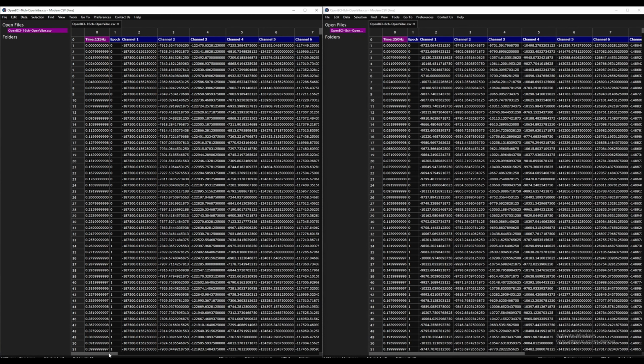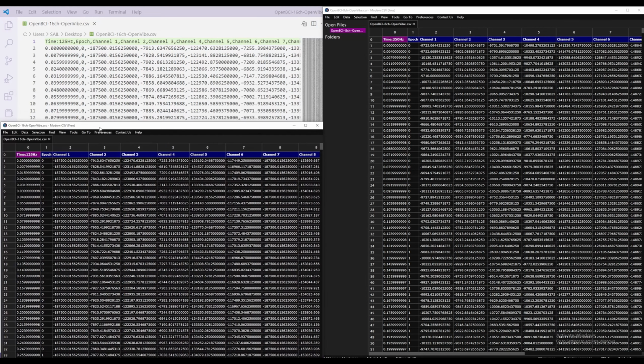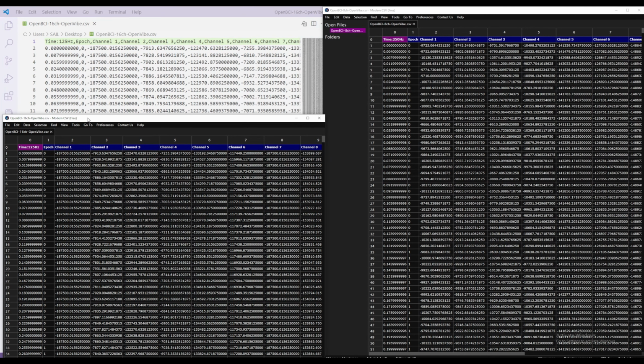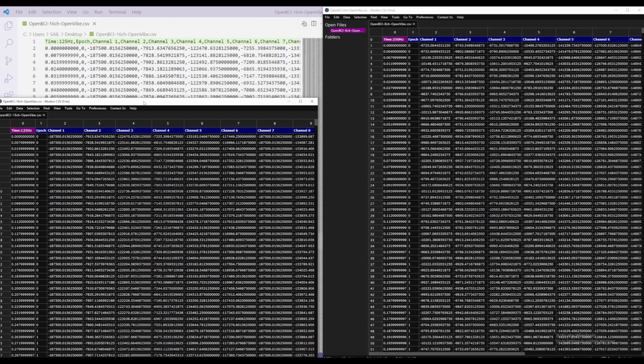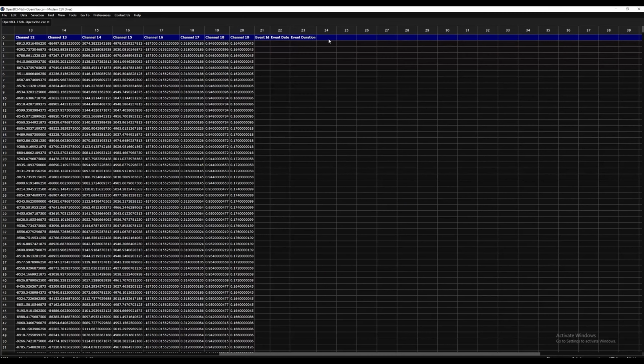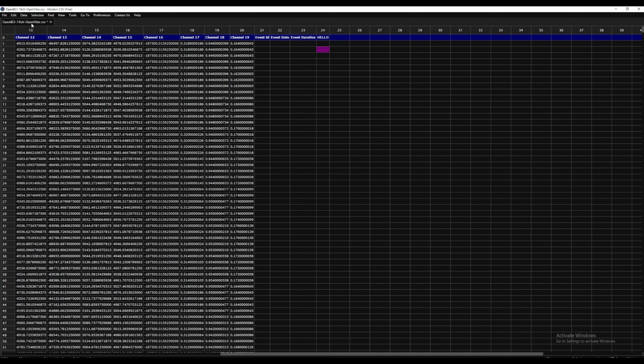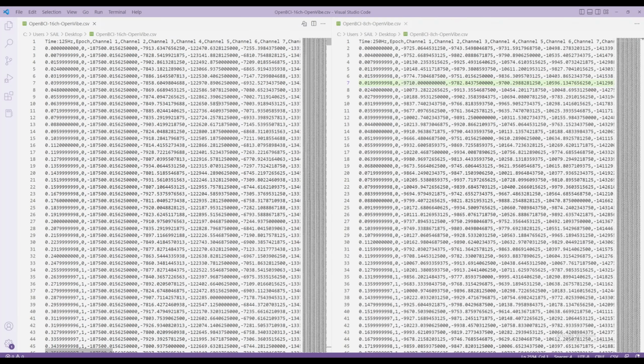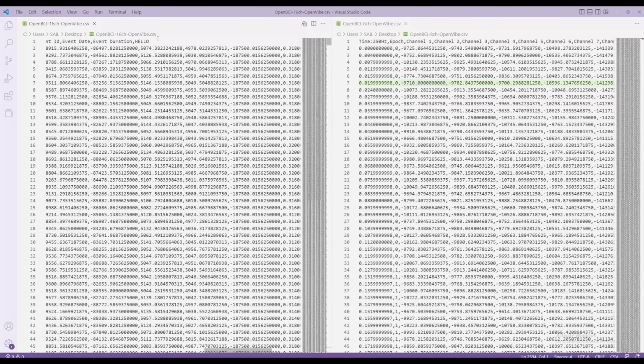So this is what a CSV file actually represents. So if we compare it to the text file, remember that CSV files are text files and they have to be converted to a number. Otherwise, these two are exactly the same, just that the commas separating each column is now replaced with an actual table. So if I, for example here, add hello and save, it should reflect in my text file. Yeah, here.